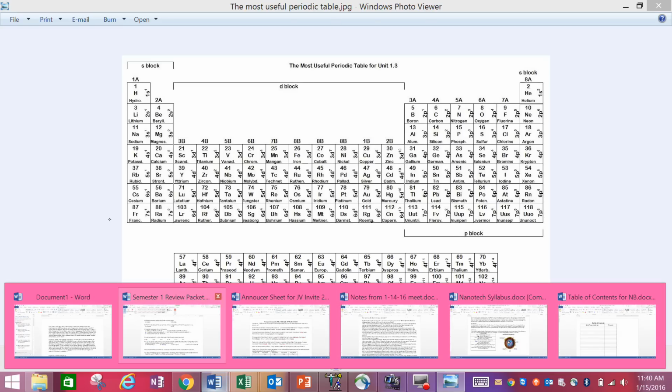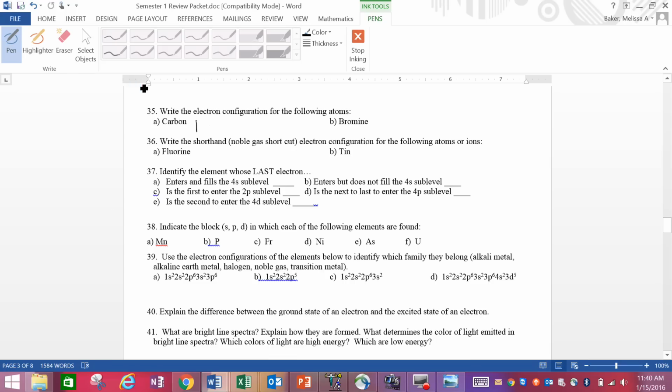Okay, so let's go back here and write this out. 1s2, 2s2, 2p2. So if we were to draw a little picture of carbon, here's the nucleus. The first shell has 2 electrons because of the number 1, that's shell 1. And the 2 here is 2 electrons. And then the second shell has 2 electrons in an S and 2 electrons in a P, so 4 electrons. So 6 total, 4 in the outer shell.